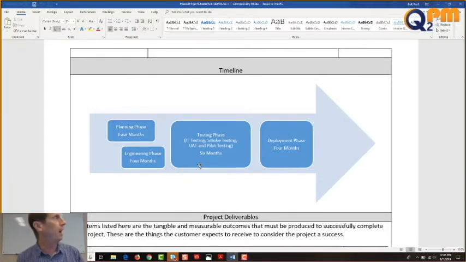And then UAT is the user acceptance test. It fired up, no smoke came out of it. Now we put it in front of a user, and what do you think? And they go, hey, it looks pretty good. They play around with it a little bit. And then pilot testing is when we say, okay, now you take this thing, user, and go use it in the field for 6 months, and then tell me how it went. And that is 6 months.